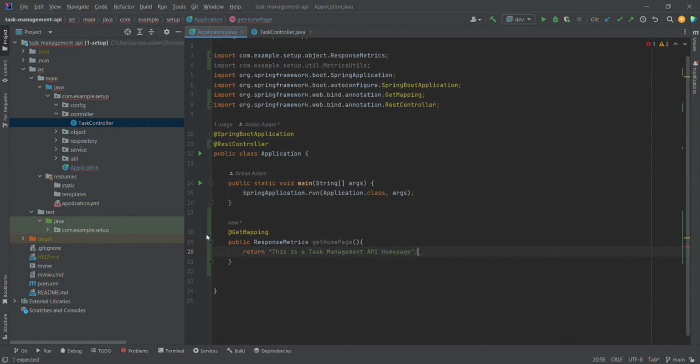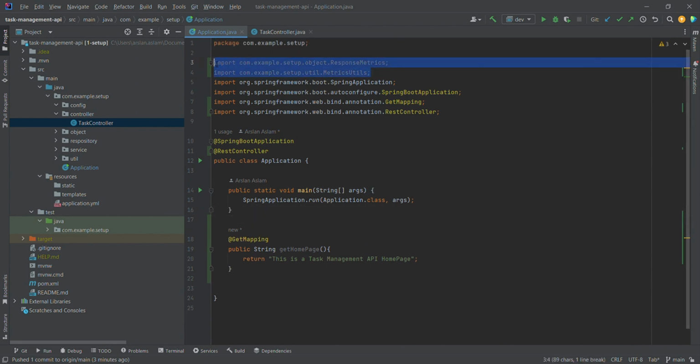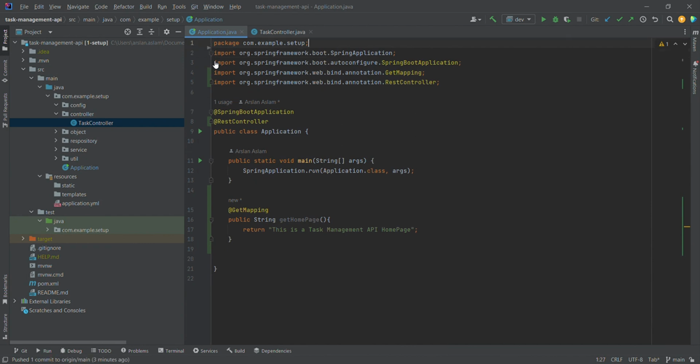This is the thing that should be returned, and as you know, this is a string, so it should return a string. And that's it. So this is actually what we wanted to return, and let's just remove the redundant things.